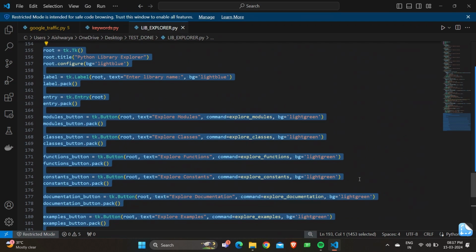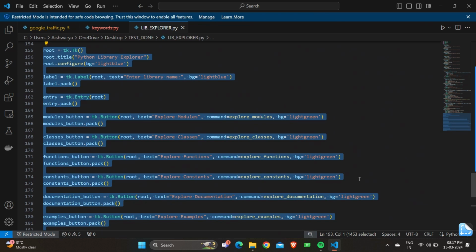Pack is placing the particular button into the widget, and we have the modules button. We have the explore modules button with light green, and you can see all other buttons such as explore classes, explore functions, explore constants, explore documentation, explore examples in light green color.